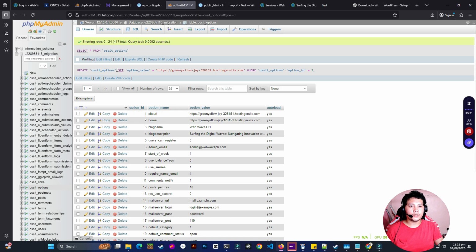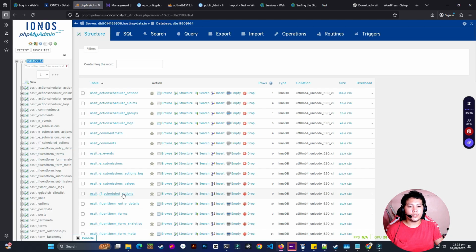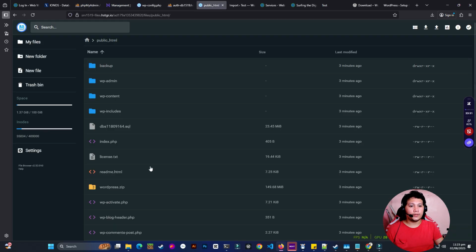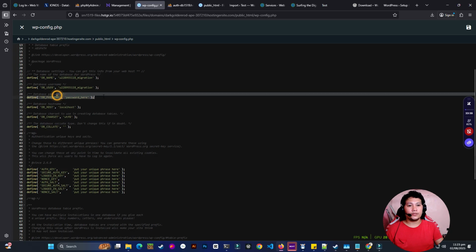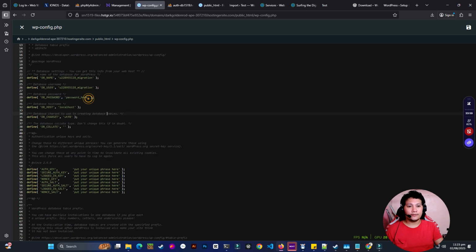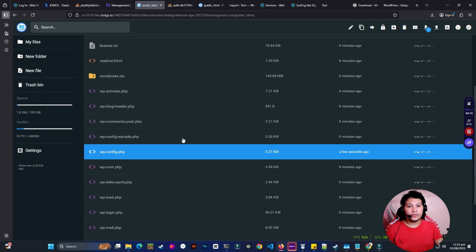And then if you notice, this is the prefix. So we'll be using or updating the prefix as well. Where is it? Sorry. Here. Let's update the prefix. This one. And lastly, the password. So for the password, I'll keep this portion because for security reasons, it's not good to show the password to you. But I'll update this. All right, the WP config was now updated with a password.